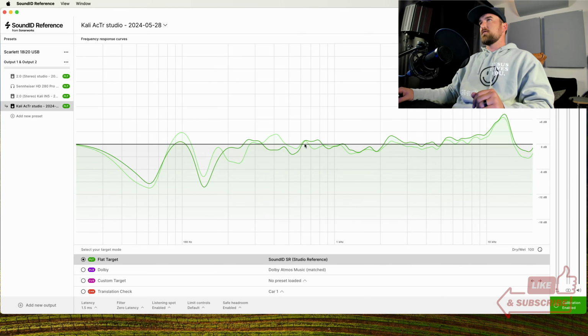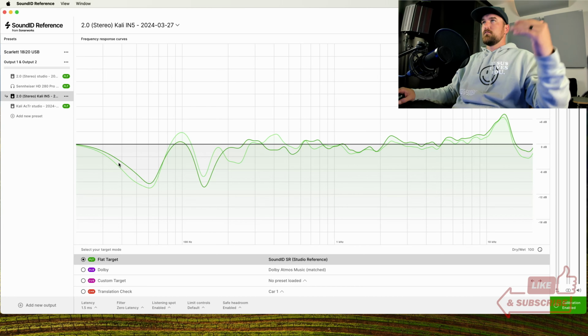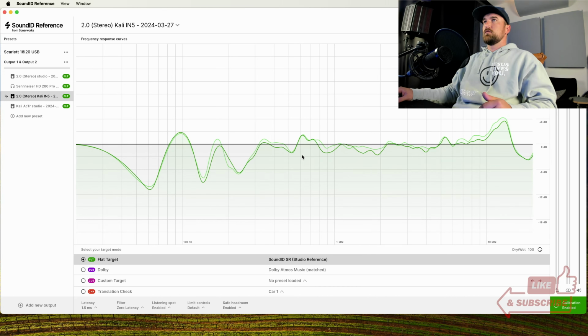Look how much more flat, closer to 0 it is all the way through to here than before. Look at that. This isn't too far off, but it's still a lot further away. So all the way from about 250 up to about 6K, it really did a lot of work.